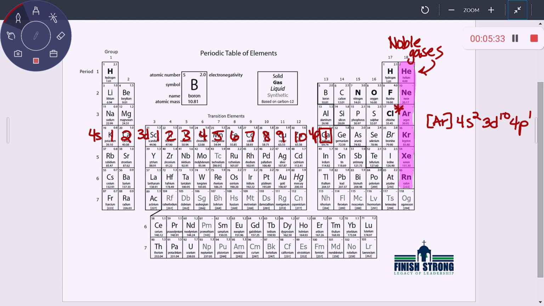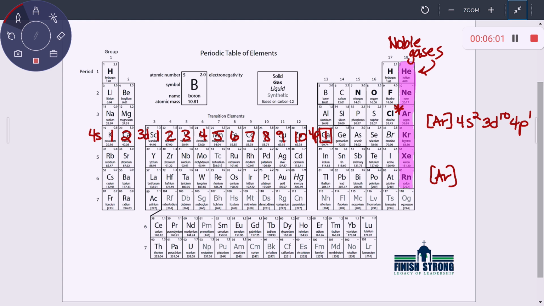If you happen to fall on a noble gas and I ask for the shorthand, like let's say I said, give me the shorthand for argon, great, you can just write argon in a bracket. Done. Some online resources and textbooks will tell you a different way to do this. So just make note of the way that we are doing it, because this is the way that we do it every single time. What do we do if we have an ion?